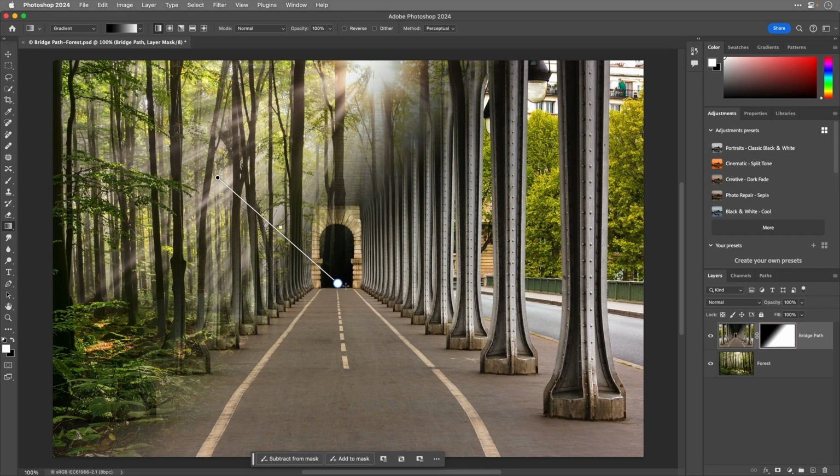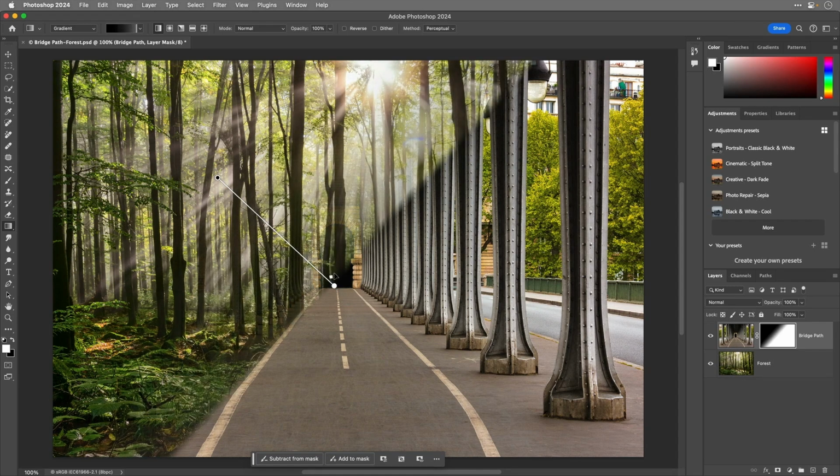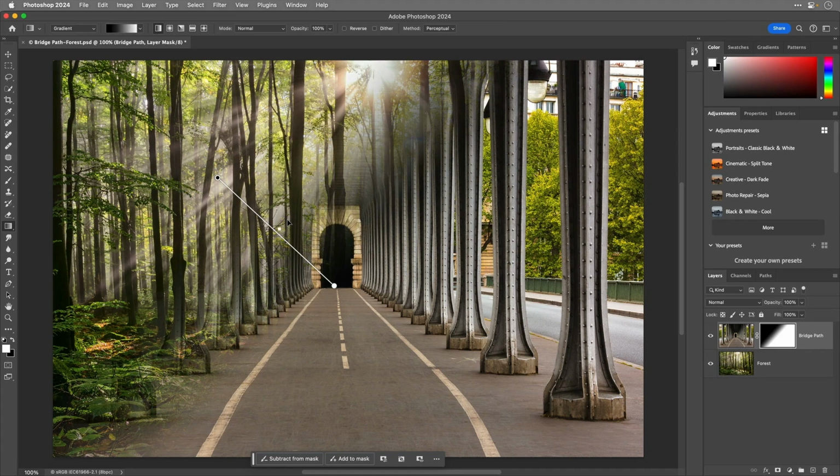The gradient control line on the image shows a black circle where I started and a white circle where I ended the gradient. I can drag on either of these points to lengthen or shorten the gradient. Dragging on the small diamond icon in the center modifies the transition between the two colors. Moving this near one of the endpoints will create a harder and more noticeable transition. For a smooth and gradual blend, leave this near the center of the gradient line.